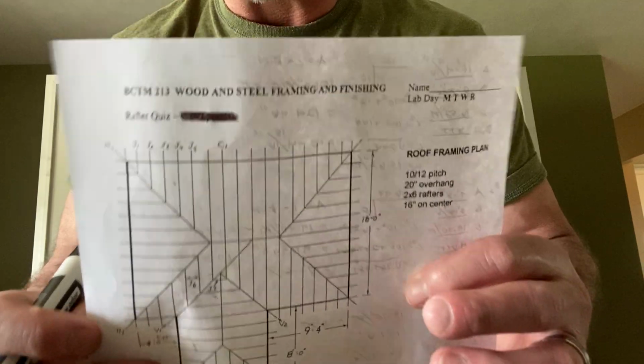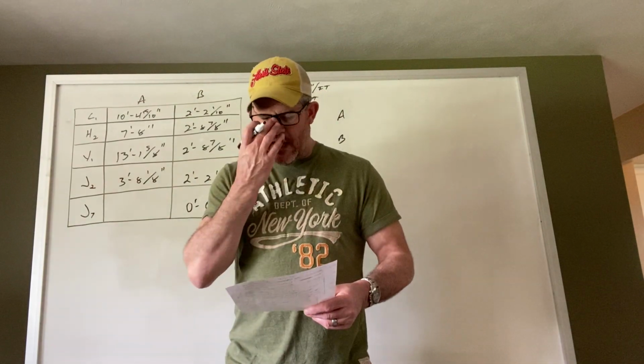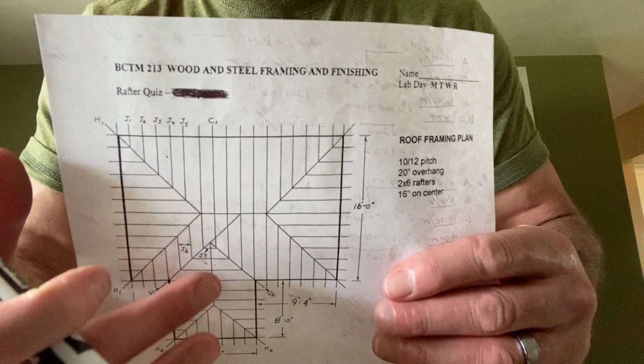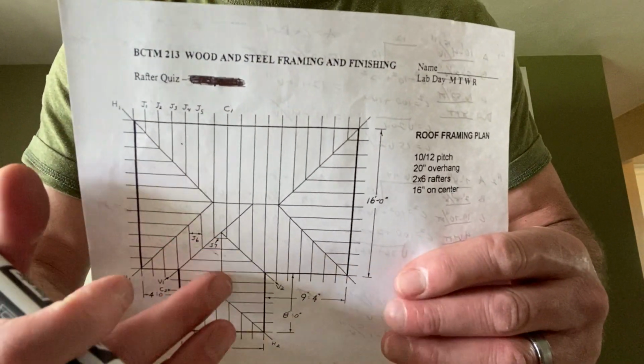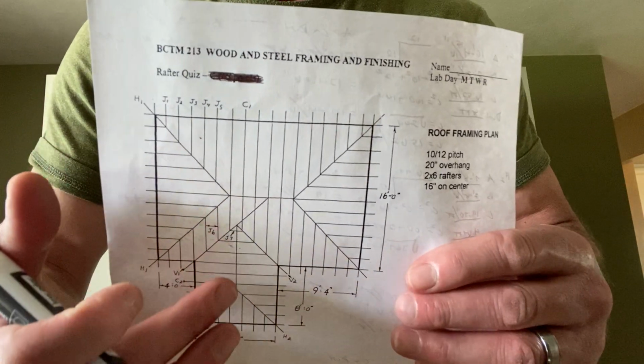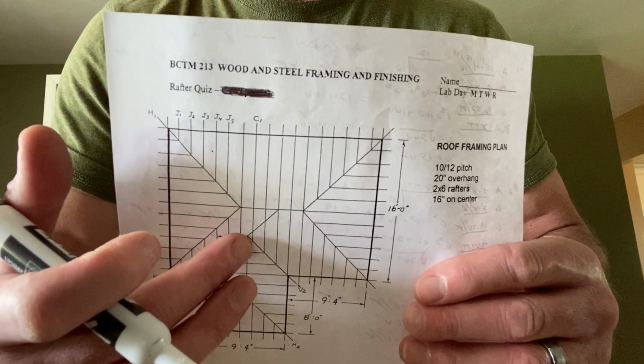Everybody look at your quiz. If I look at that jack number 7, what can I say? Can I say that ridge that's running through, that's a ridge right there. The ridge board, again, we got to think about it in elevation right now. That's the ridge board right there, running across and coming right in the what?